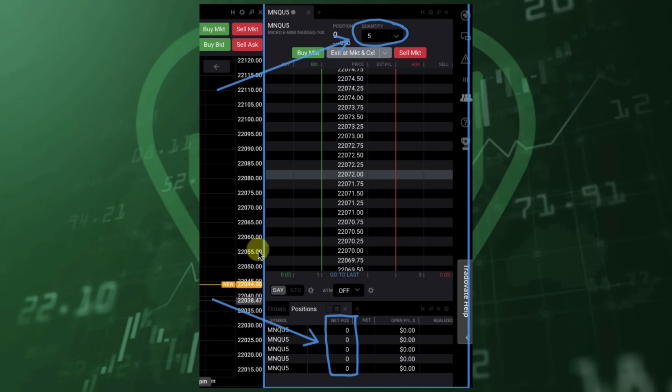Now, when you're doing that, I want to be clear that instead of trading just one contract in futures, you're going to be trading across multiple accounts. So you can't have the quantity be 1 while you have multiple accounts down here. If you were to trade one contract, you have to do it across 5 accounts, so you'd have to change the quantity to 5 to trade 1 per account. Does that make sense? Hopefully it does. If you want to trade 2 per account, then you'd have to bump that up to 10.